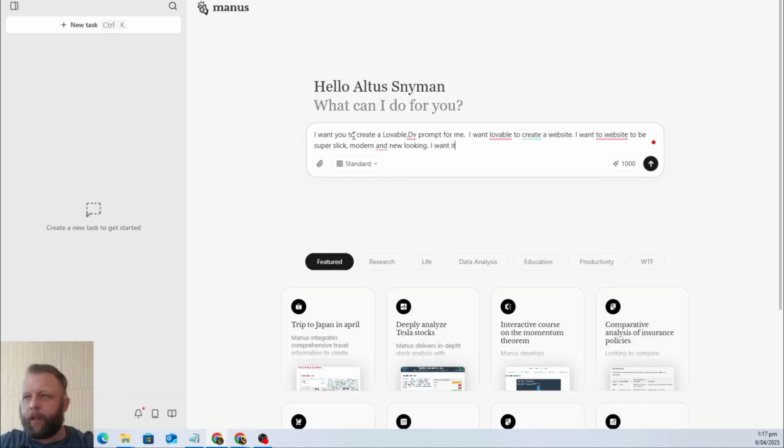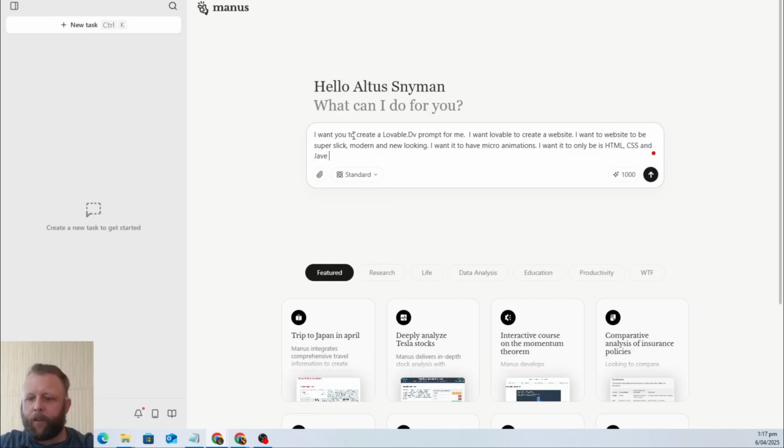I want it to have micro animations. I want it to only be in HTML, CSS, and Java code.